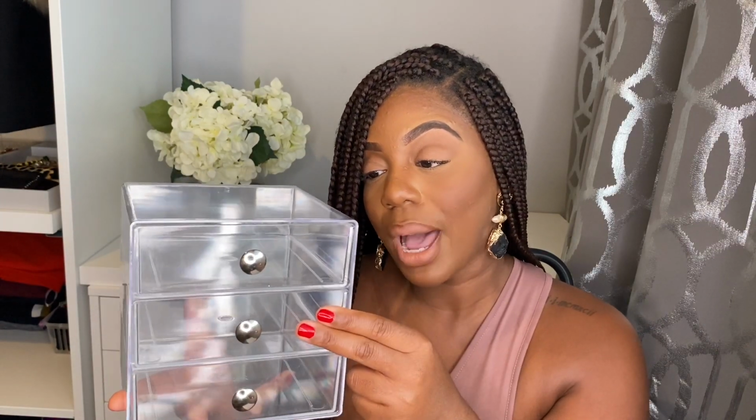The middle drawer, I actually do own false lashes, you guys. I keep my false lashes and tweezers and miniature scissors in here. And then the top one, I keep all my eyeliners, brow pencils, what else do I keep in here? Tweezers, eyeliner brushes and stuff like that in the top drawer.